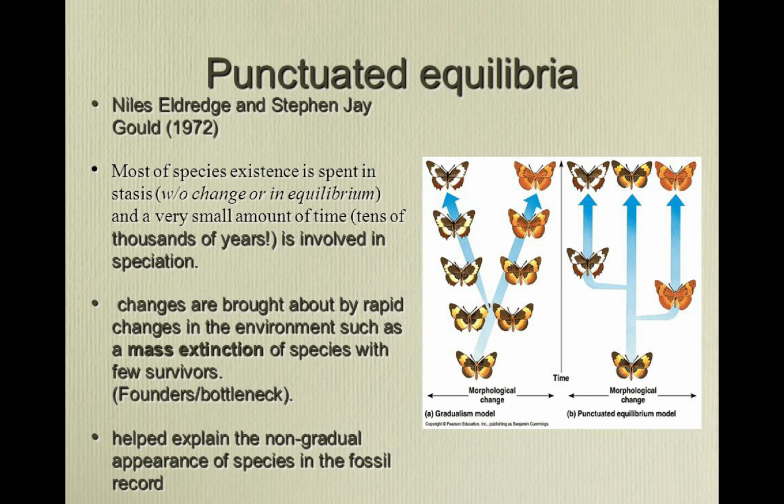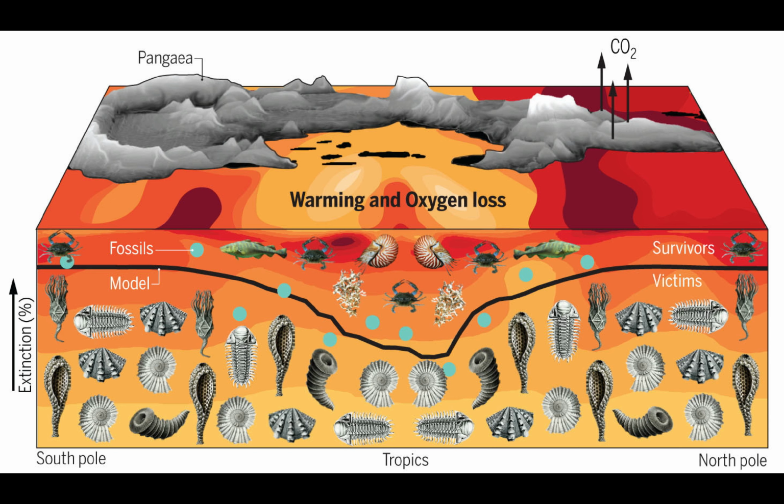So we don't see this evolution or this gradualism happening, which kind of makes sense because while the environment remains the same, there's no need for those organisms living in that environment to adapt to that environment because they have already adapted, one would hope. It also explains that most new species evolve after there's a rapid environmental change. And most of these rapid environmental changes cause a mass extinction event.